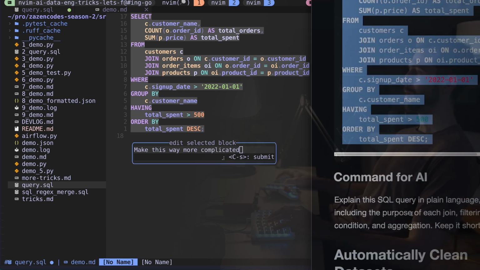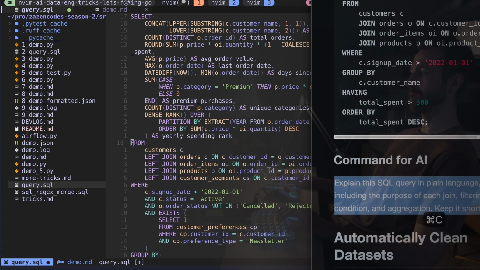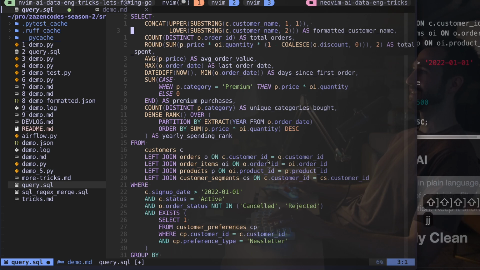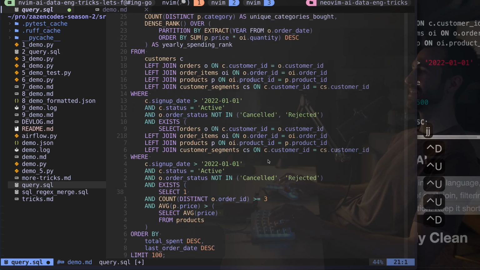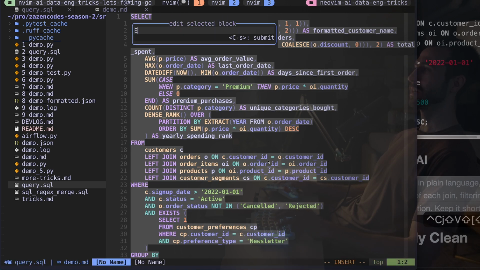And so now I have a command ready to explain this. So explain the SQL in plain language, blah, blah, blah. And you probably know. Look at that. It really did it. Okay, so here we go. So I'm going to say, let's select all of this. And I'm going to say, I'll paste that in here.